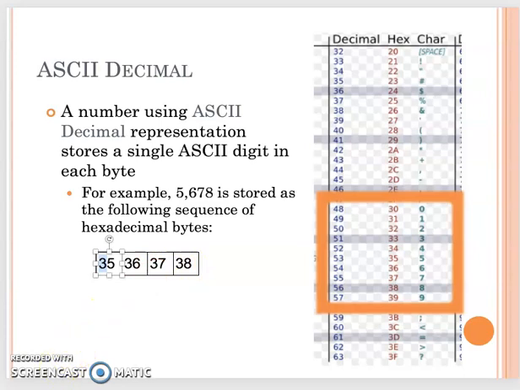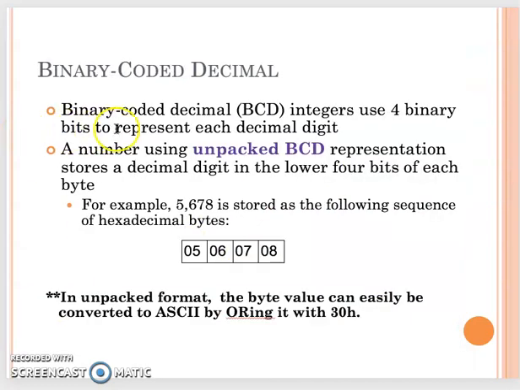That's because of the nature of the ASCII value in each byte. So this one we call the binary coded decimal integer. Actually, they use 4 binary bits to represent each decimal digit. Like earlier we said, you have 5, 6, 7, 8. When we read them, they are 35, 36, 37, 38 in ASCII value.